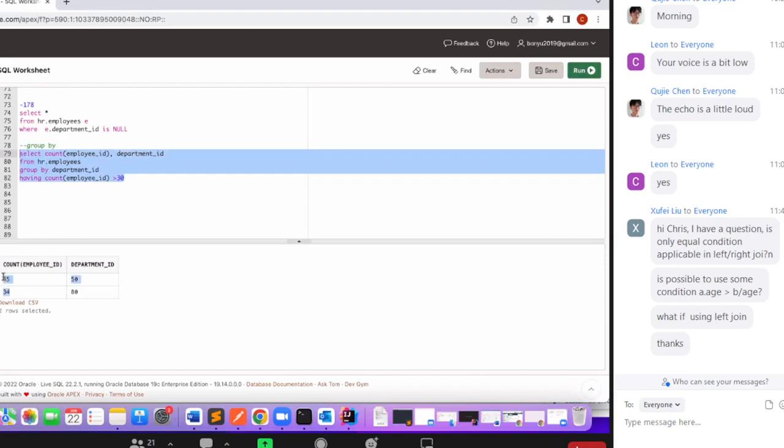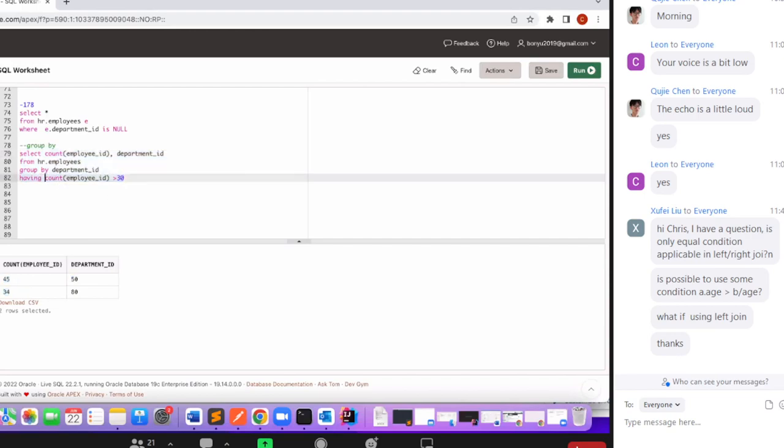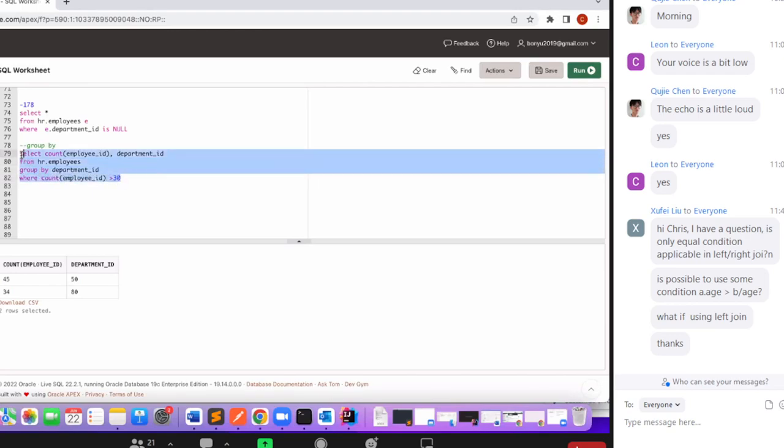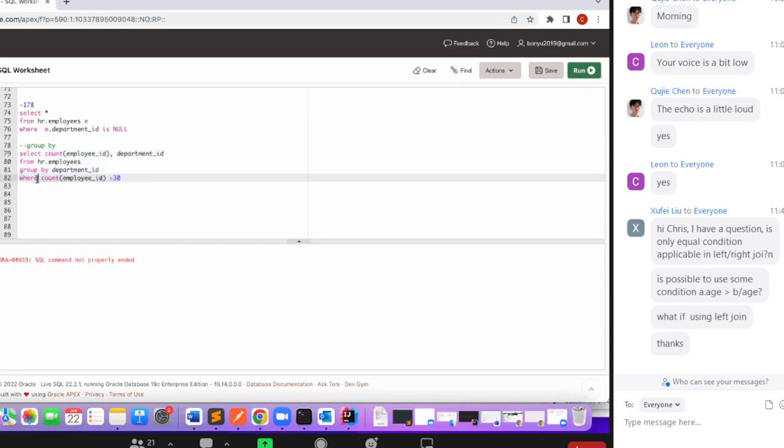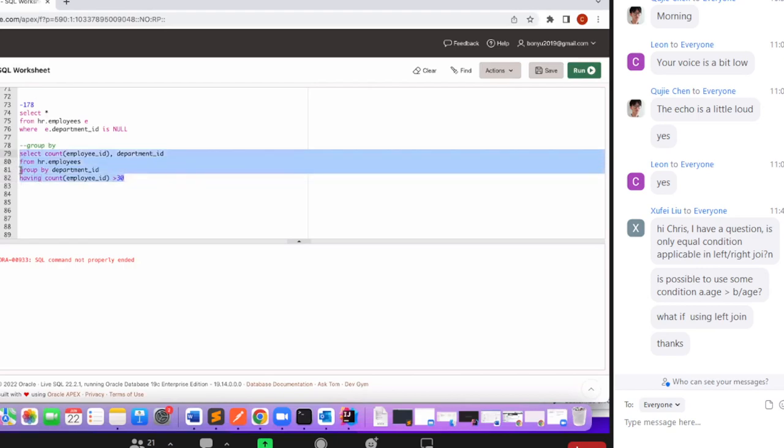So it only gives you the departments with more than 30 employees. But if you try to use where, it should give you an error because you cannot use where here. You must use the having when using the group by.